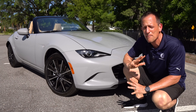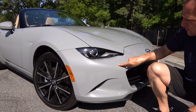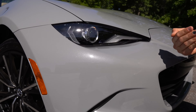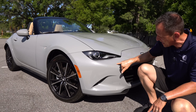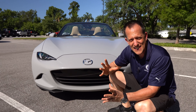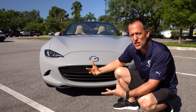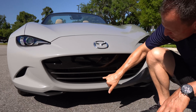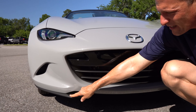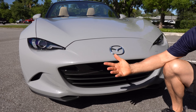Mazda has a palette of colors to put a lot of premium sports cars to shame. This Aero Gray has a nice little mist of metallic to it — it's not a flat primer color like chalk or Nardo Gray with Audi. Coming across that familiar face that's been around since 2016, one of the goals for this generation was to make it look more muscular. In the center section you have full functionality on the lower grille with flat and gloss black, and on the Grand Touring you get a splitter extension on each side — not only for looks but also to give you some aero downforce.